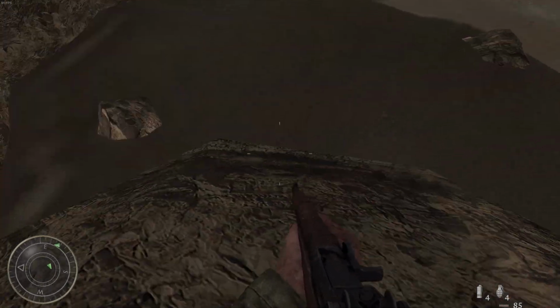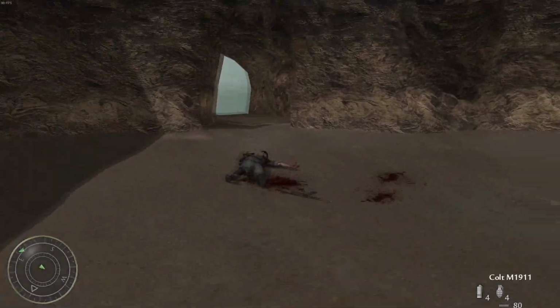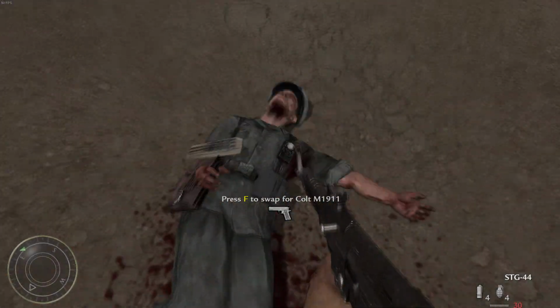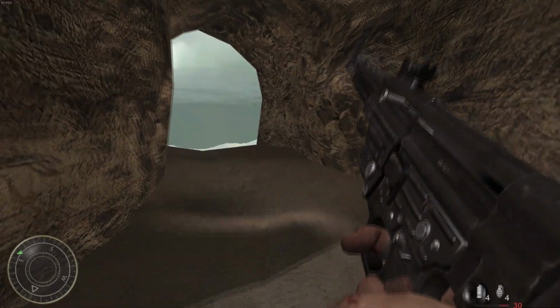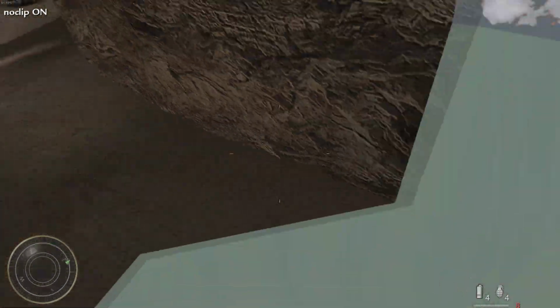Because that's the only fighting that's going to happen in this area. After that, shoot him a couple more times for fun. Get all that anger out. You're going to go into here, and this is just going to be pretty simple.